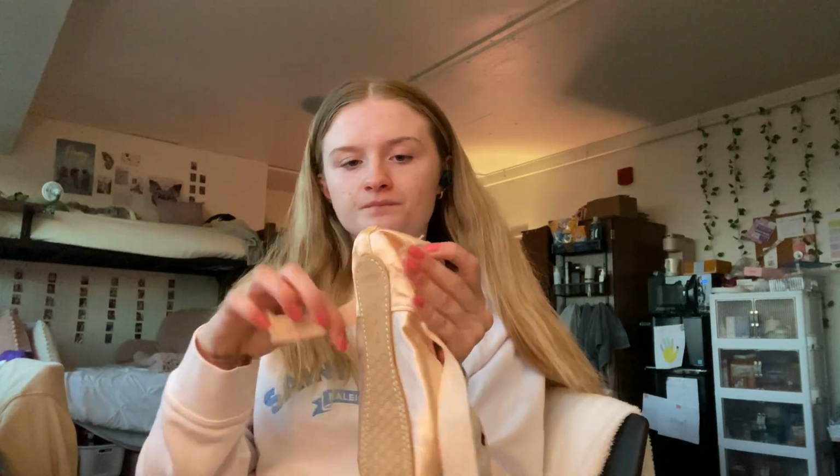Now we're moving on to elastic. My least favorite part. Takes the most effort and it takes so long. But anyway, like I mentioned before with the ribbon, if you are sewing for the first time or haven't sewn in a while and your feet have grown, try on your shoe and, standing flat on the ground, measure how much elastic you need from here across your foot, and make sure that it's tight. You don't want it loose. You would rather it too tight than too loose.